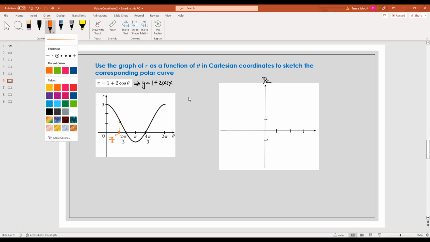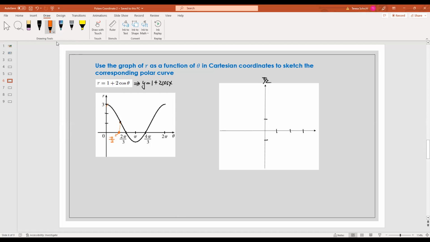All the way to 2 pi over 3. Let's try to find 2 pi over 3. It is somewhere in here, about 30 degrees past 90, so it's 120. Let's draw a dotted line here. If you go all the way to this dotted line, it's 2 pi over 3. That's why I just draw a dotted line here.